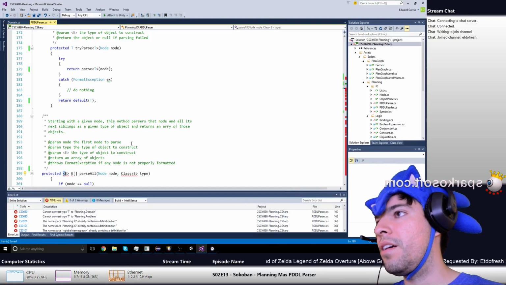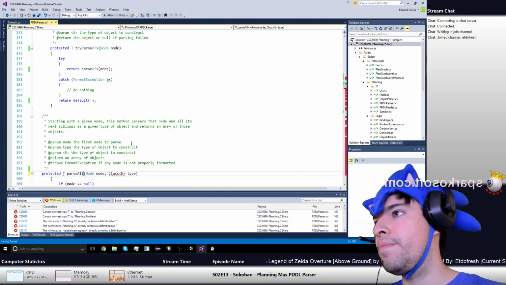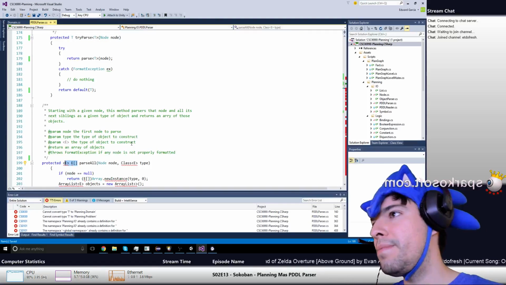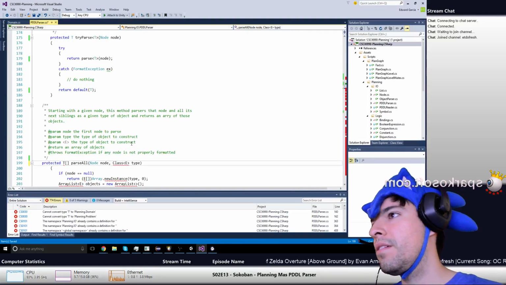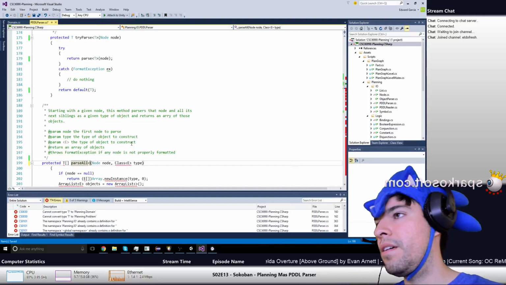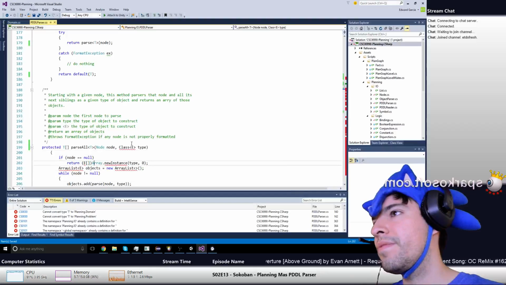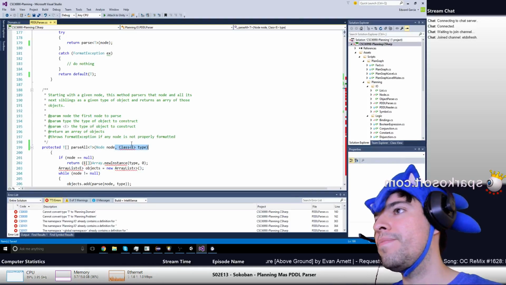Alright, so parse all, similar. What are you trying to return? I think you want to return an array of T, maybe? Like this? It's very possible.